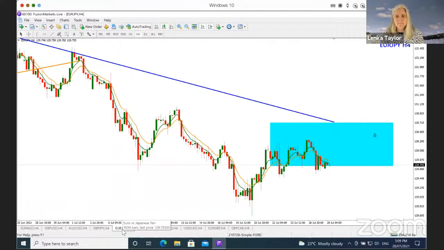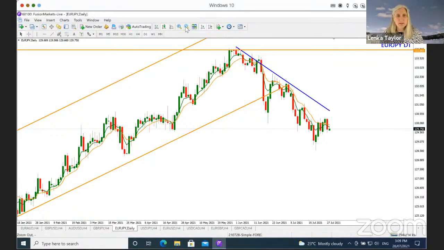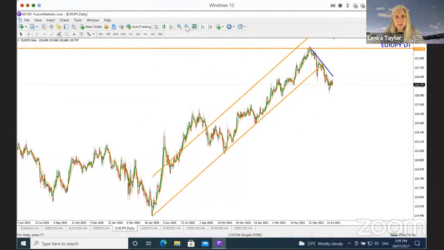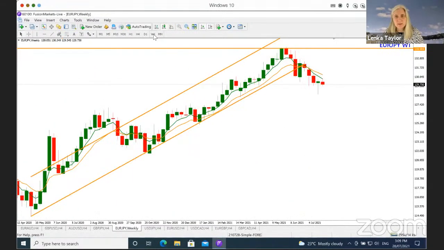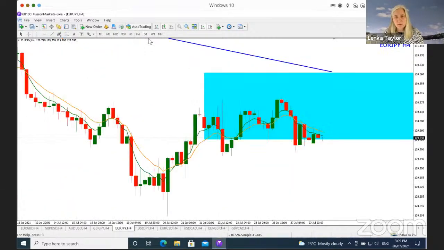Euro-JPY. Okay, that one I'm looking for a short. In terms of the daily, it's been going down. It's going sideways now, just a little pause there. Let's see what it looks like here. Yeah, weekly still going down. So I'm looking for a short on this currency pair, but looking to enter a little bit higher up, just sort of at the top of this price range, if there is a reversal. So might be waiting maybe a few more bars, see what happens there.